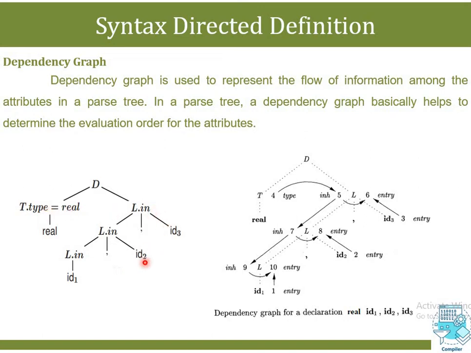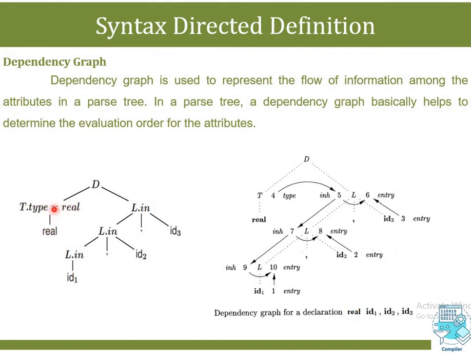Okay, so you cannot process this. We have placed an edge from 1 to 10, an edge from 2 to 8, and an edge from 3 to 6. Now next, we're just proceeding here. So t.type equals real. Now you can get the value here, right? Because in our declaration statement we have real here. So t.type is equal to real. Now you got the value here.